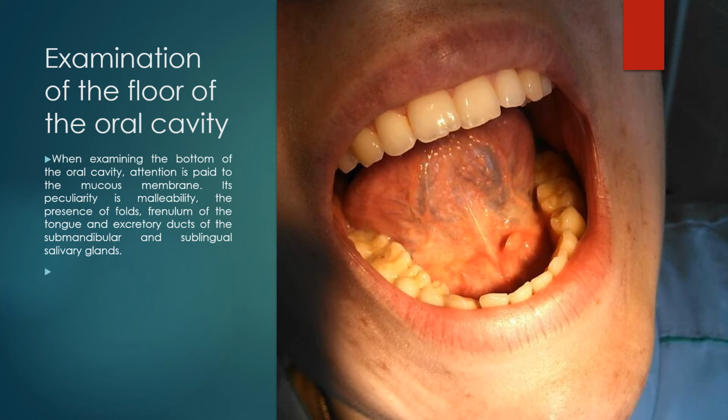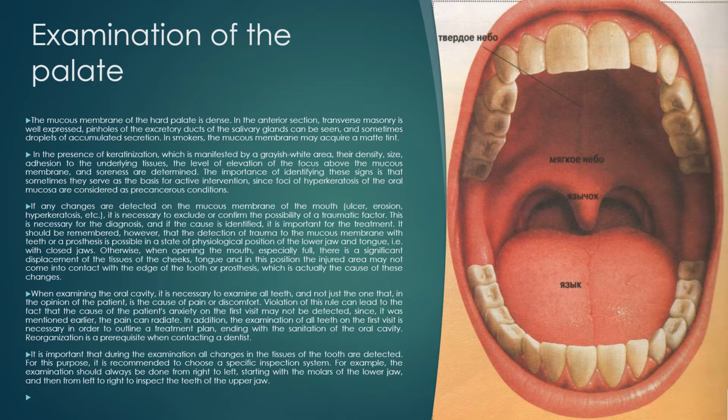The examination of the floor of the oral cavity. The patient puts the tongue up, and attention is paid to the mucous membrane of the floor of the oral cavity. Its peculiarity is mobility, with the presence of folds and the frenulum of the tongue, and the excretory ducts of the submandibular and sublingual salivary glands.